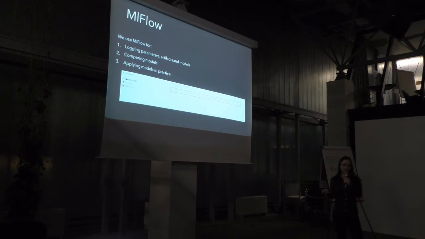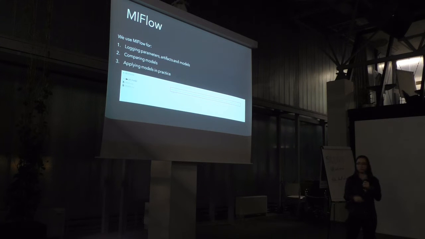And the third reason why we use MLflow is to apply the model in practice and to make it easier, because now we can use only the URL. So if I have multiple models and I pick one that I want to use, I only need to copy its directory or its location, and then it's very easy to use it.